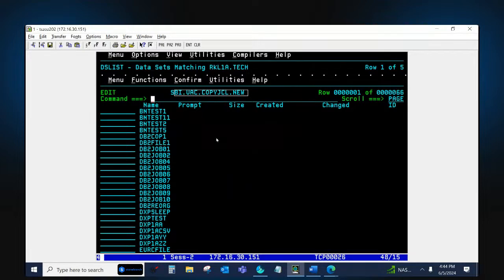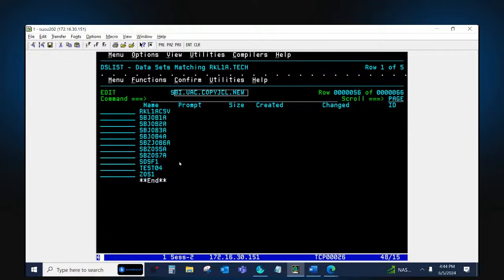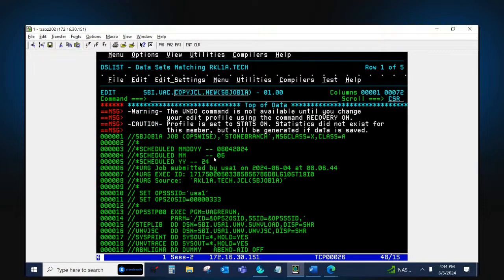Anytime I run a job, it's going to make a copy of it. If I look for this job in here, you can see the one that I'm showing you. This was submitted this morning. It tells you which job it was, which JCL library it was run from, and it also gives you the execution ID of that job.